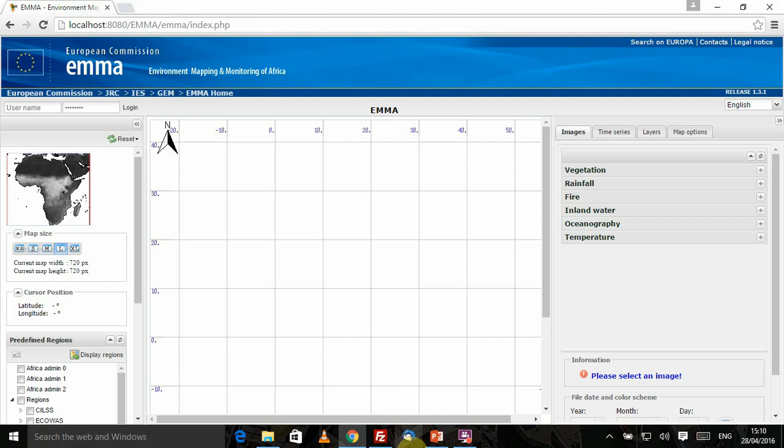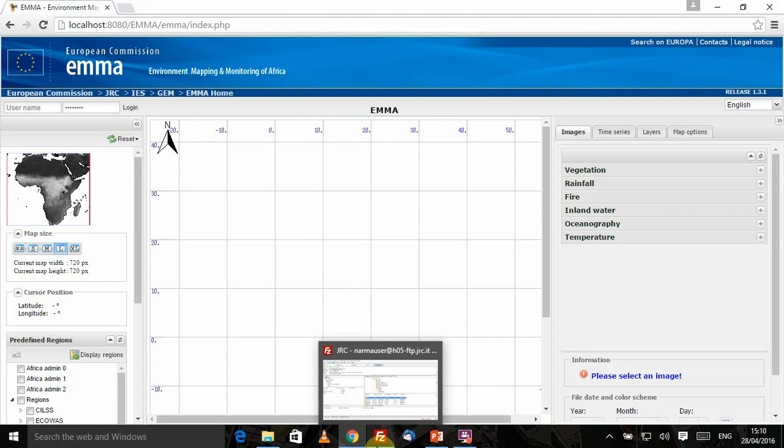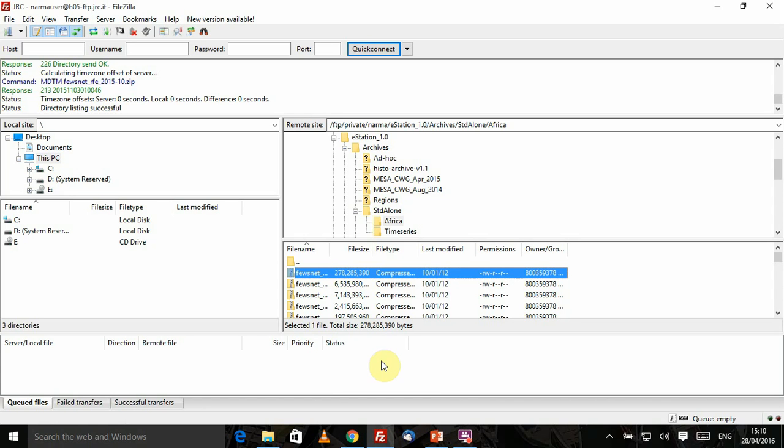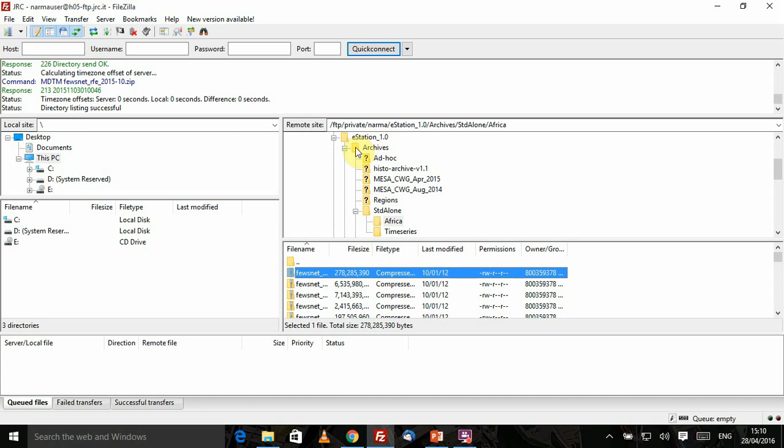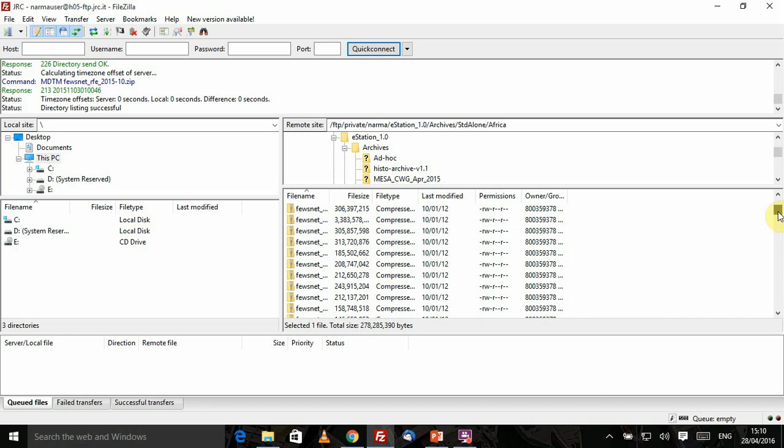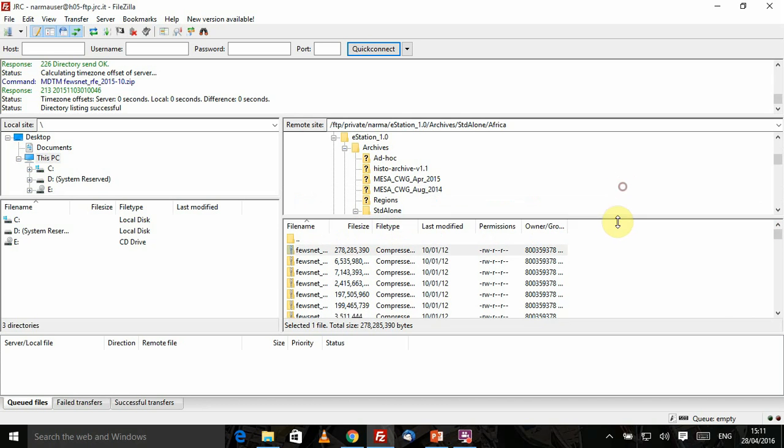Okay, so from the previous video, I showed you where and how to download some of this data from. In case you forgot, I'm still going to go back quickly into the various parts that we can download the archive data from, and by logging in into the GRC FTP site, I think I'll just quickly pull out the credentials over here. By using these credentials, you should be able to log in into the GRC FTP site, and from there you're going to navigate into eStation 1.0, into the subdirectory archives, standalone, and under Africa you're going to see over here we've got some data listed in here. So all these listed in here are data archives that you can download and import into the standalone software.